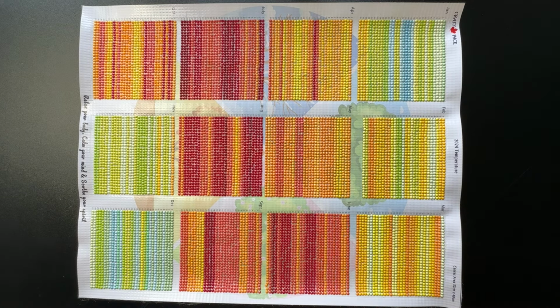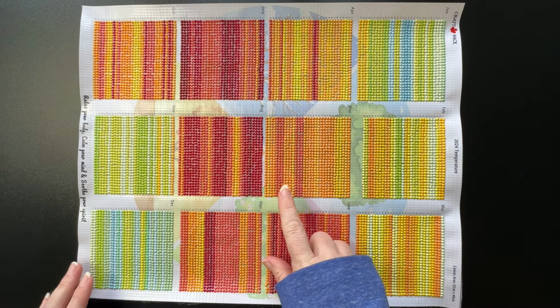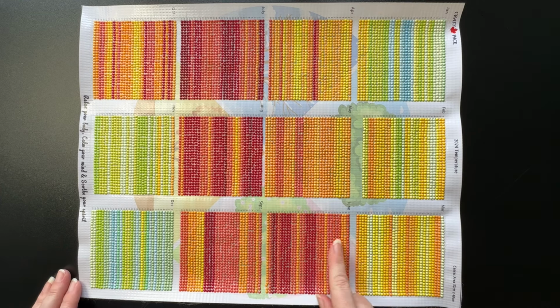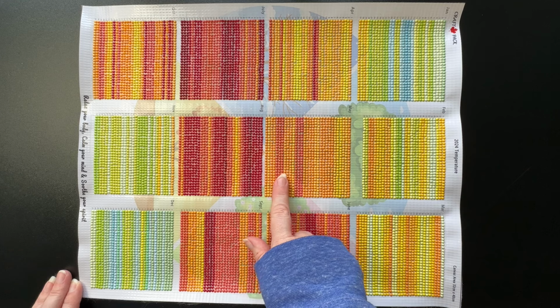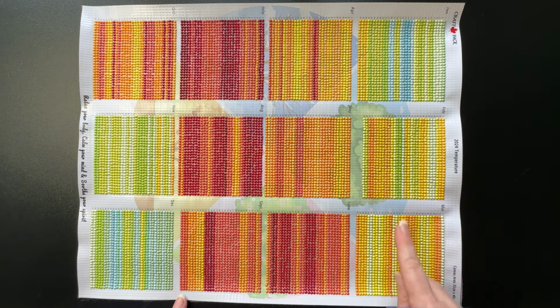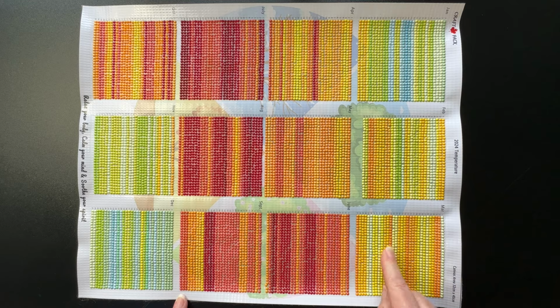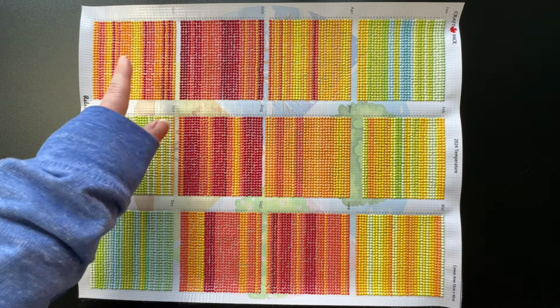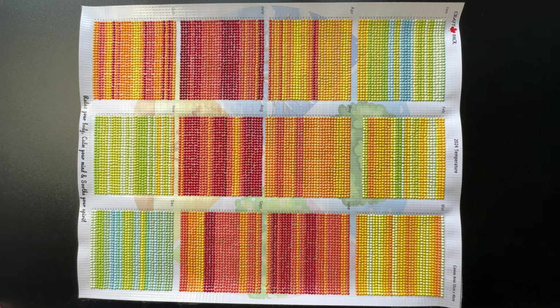I also did run out of one color, and that was, I think, 741 or 742. One of the oranges I ran out of because, as you can see here, there was a lot of orange in all of these months. I mean, we had a couple of orange days here in February and March, as well as all through the summer. A couple here in November as well. So I just used my spares for those.